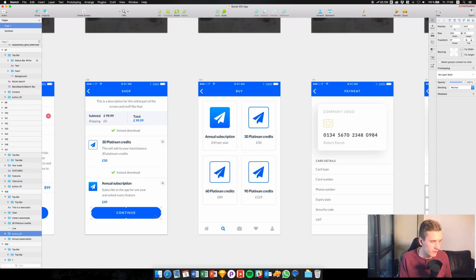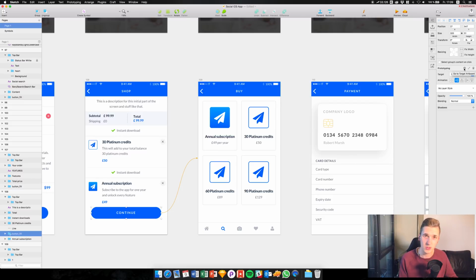So, okay, we have our button right here and we want to select the button and we can choose link, and using link we can then select a destination, and we can for example go for this one right here. You see we generated such an arrow link curve right there. And we got a new tab right here, or a new part in our characteristics on the right side. And it's called prototyping. And it's super easy.